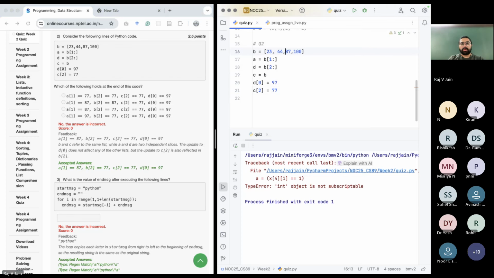First, B is 23, 44, 87, 100, a list of integers, fine. Then we have A is B of 1 colon. What will A be here? A will be a list, that much we know. But what are the contents of A?